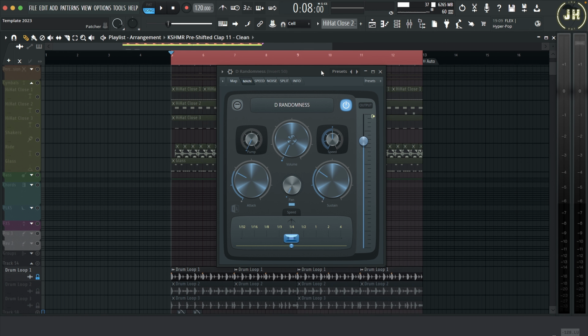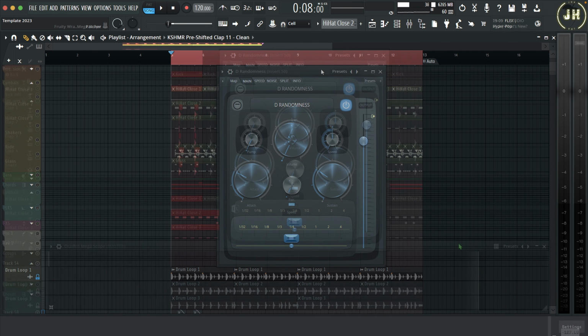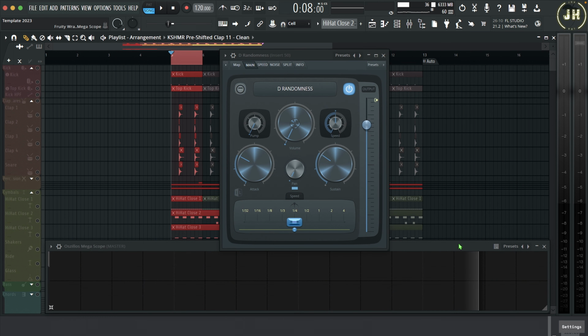Now the plugin works way better, but let me show you why this knob sometimes can be really important. So here I add a better oscilloscope and I'm gonna play a pre-shifted clap. So I'm gonna put the range knob on the default position and I'm gonna crank the attack knob. And now let's have a listen to this pre-shifted clap.